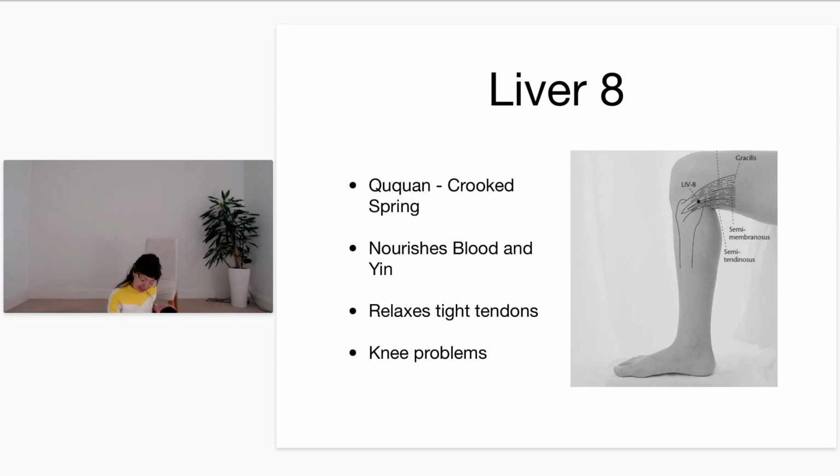Obviously it strengthens the knee, so it helps with arthritic pain, stiffness in the knee, swelling of the knee, or the medial aspect of the thigh. Wonderful. So releasing that on the other side. We don't want to over poke it, but that's quite nice for us to do.